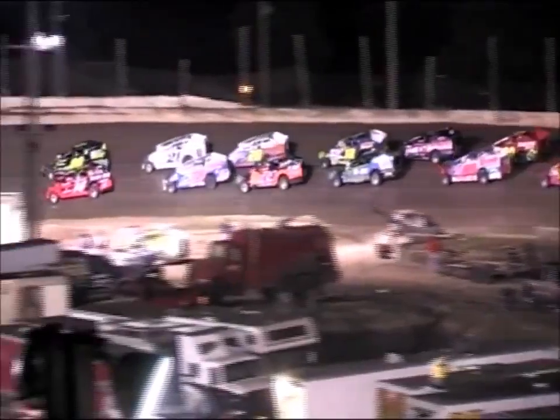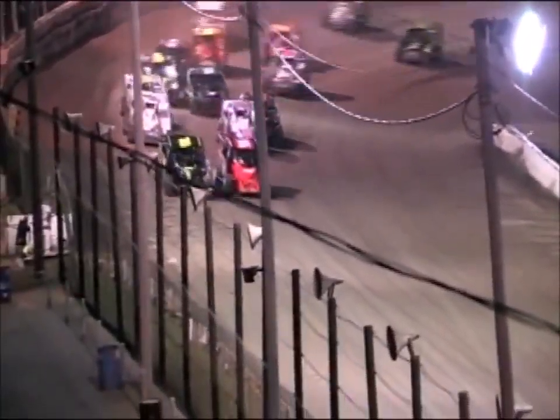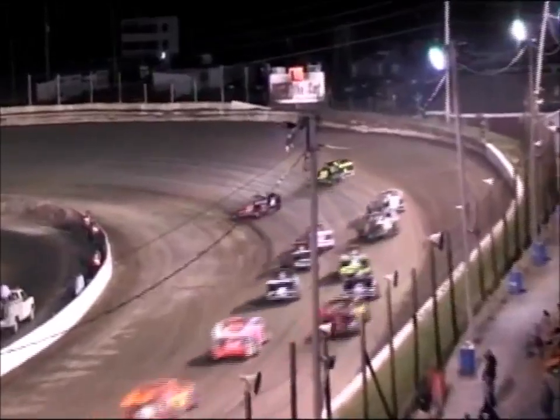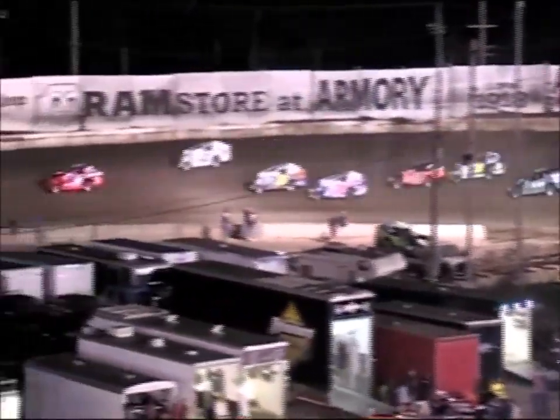Now the field is down in turn number 3, so they're going to come out in an extreme deficit to the field. They're going green off of turn number 4. Cody Bleau hitting the track. Now Davis does as well. Here's your leaders down to turn 1. John Virgilio had eyes on a slider. Did not work. Couldn't keep the momentum going to come up the hill.